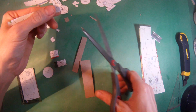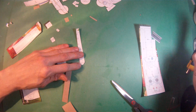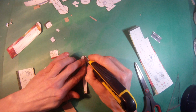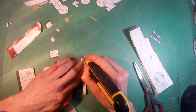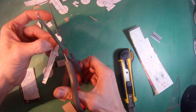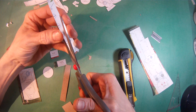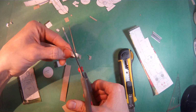And the reason I say go just on or outside the black lines is because you can always trim or sand it later, but you can't put more on. So this little bit here, you can't get the scissors in to get at, so just score it on the one side, and then score it the other way, and you should be able to pop that piece out pretty easily. And then everything else on here, I believe, is pretty easy to get to with the scissors. You want to use sharp scissors though, that's for sure.